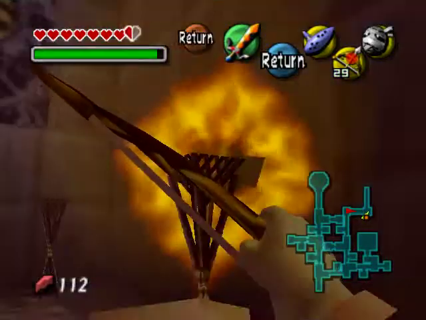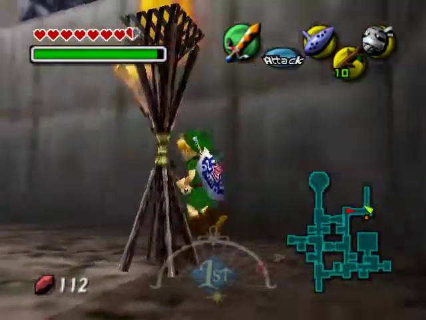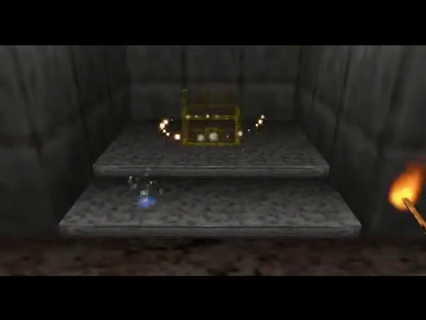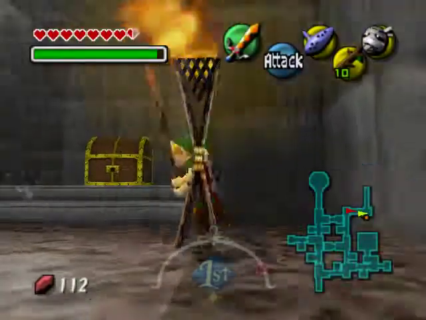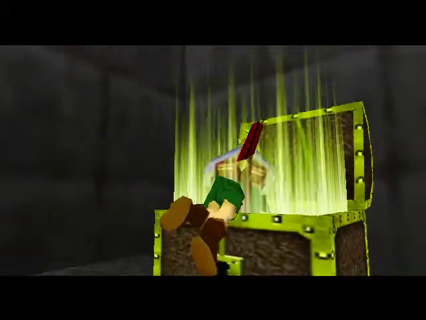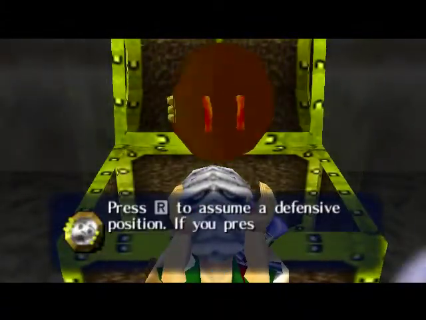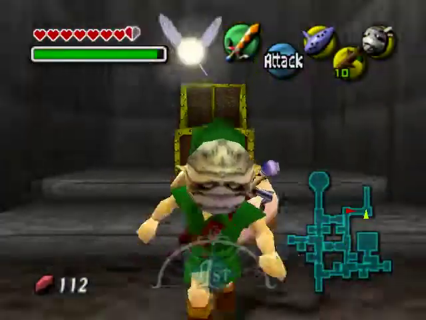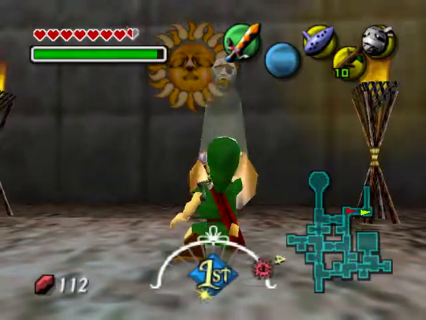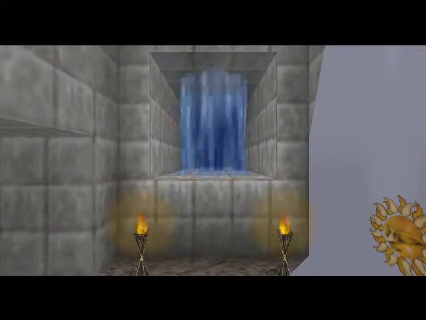So basically, light the torches and I get my, the thing. The name just escaped my brain. Okay, there's that. Oh yeah. And then I get the Mirror Shield. Why does it have that face? I don't even know. It's just creepy. So at this point, I'm like, okay. This is why I hate keyboard controls. I can't even aim one place right. So I got rid of that. It's easy.